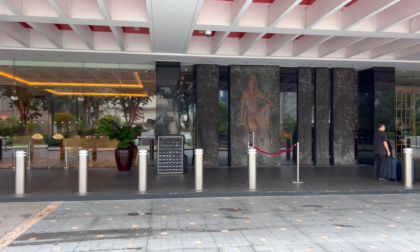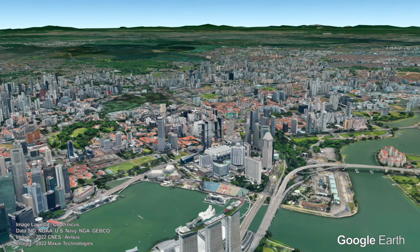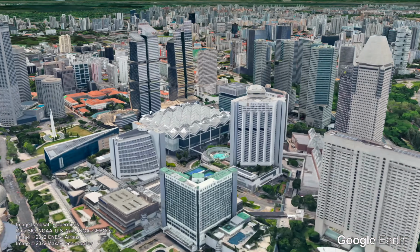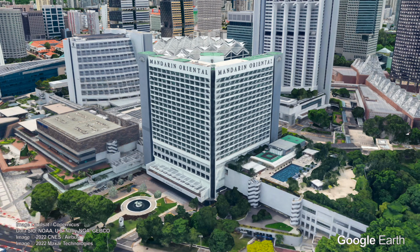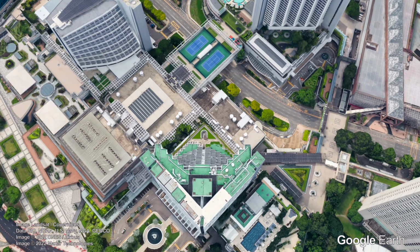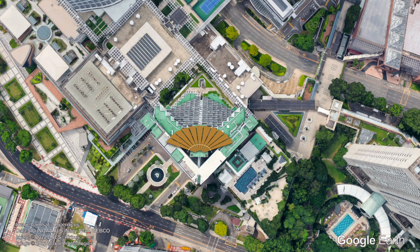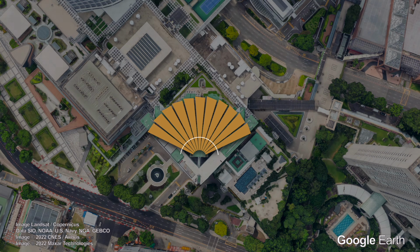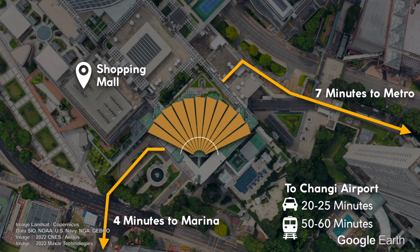Before we get into too many details, let's take a look at the location, which plays a big part in the hotel's allure. The Mandarin sits near the northern shore of Marina Bay, fairly convenient to both the downtown core and Marina Bay Sands itself. The 527-room property was built in 1987 in the shape of the Mandarin Oriental logo. Well, kinda. The hotel itself is attached to a mid-size shopping mall with every convenience that you'd need, and it's just a 7-minute walk from the metro and around a 20-minute drive from the airport.